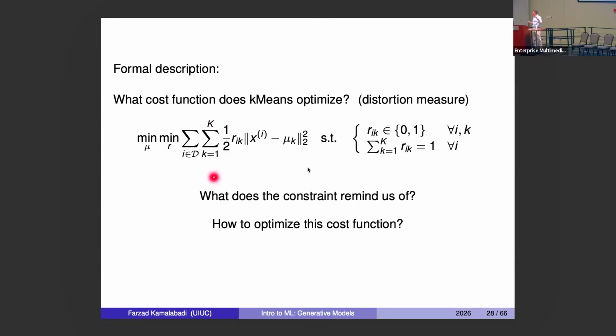And R, that assignment I'm talking about, you can think of it as a vector that has only zeros and ones. If you have only two clusters, it has a 0 for one and a 1 for the other, and when you change the cluster, 1 and 0. In general, you can have k of them where there's only one element equal to 1, because for each data point you make an assignment to just one of those clusters. You cannot make multiple assignments. That's the role of this R. So what does that mean?